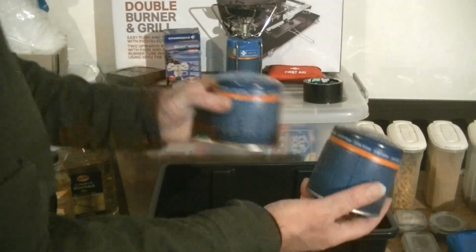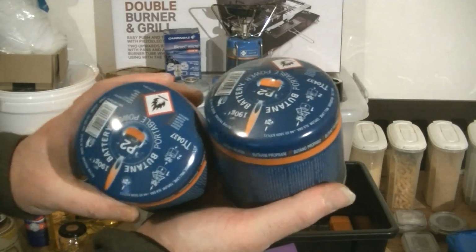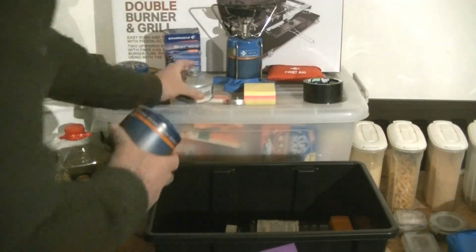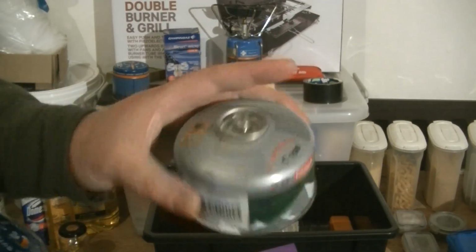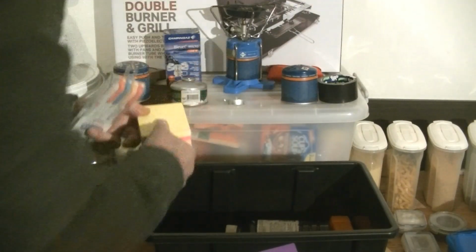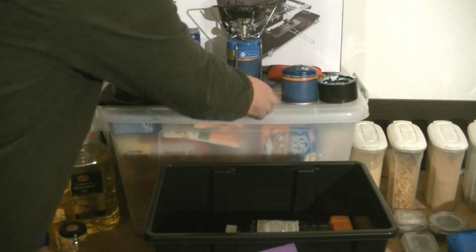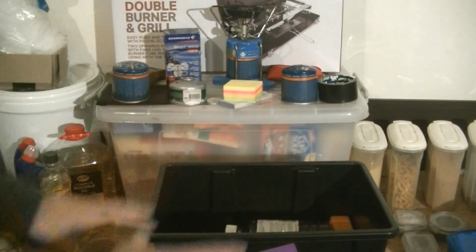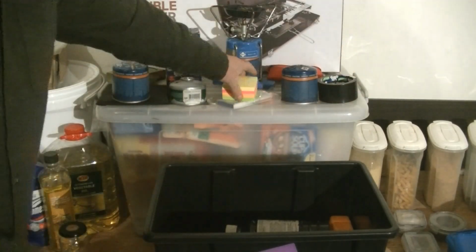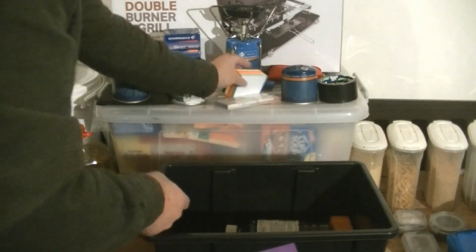I've got some gas canisters, and in my bedroom I've got another box with a load of gas canisters like this, and I've got other gas canisters as well, the screw ones. I've got a few of these in my bug out bags, always handy. Now again, remember to get your little notepad and put little stickers on the boxes so you know what you've got. You don't want to be going through all the boxes saying what's in this box, what's in that box. For the purpose of this video I know what I've got here, but just make sure you put a note on them, guys. Get your little pens and write some notes.